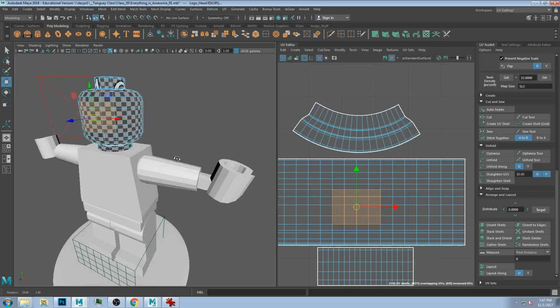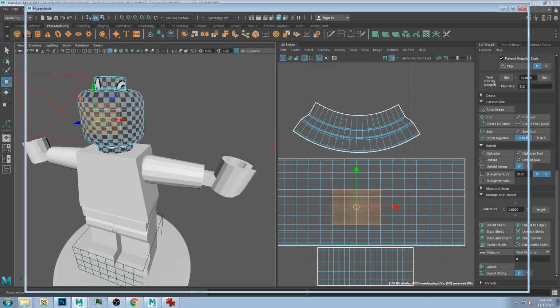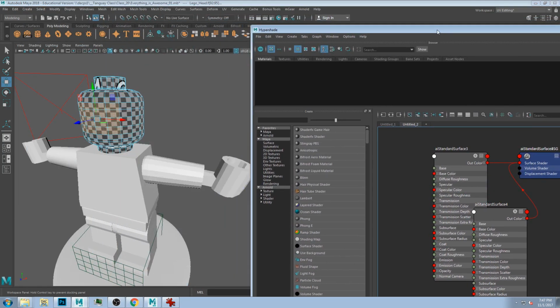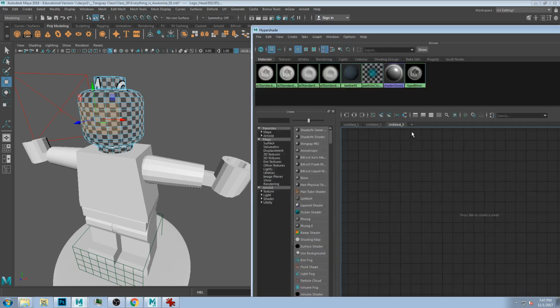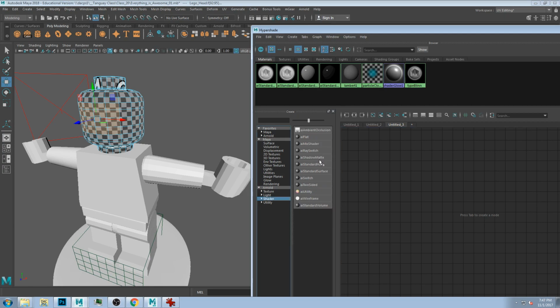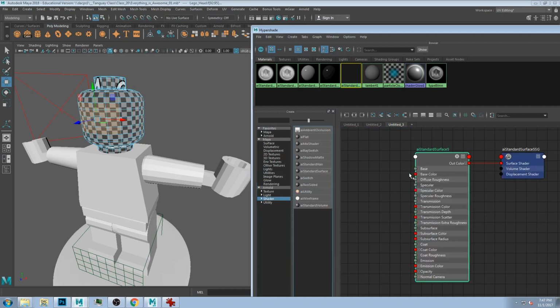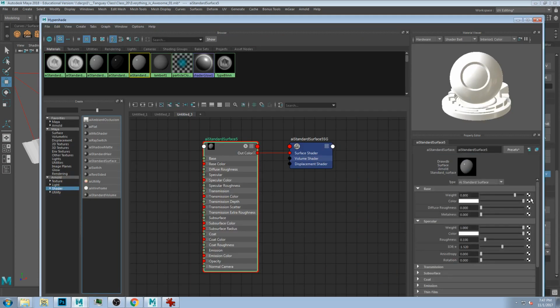So if I come back over here and I make a new material to throw on those pieces, and I call up that file that I just saved, shader, there it is, standard surface, and so I'm just going to put it in the base.